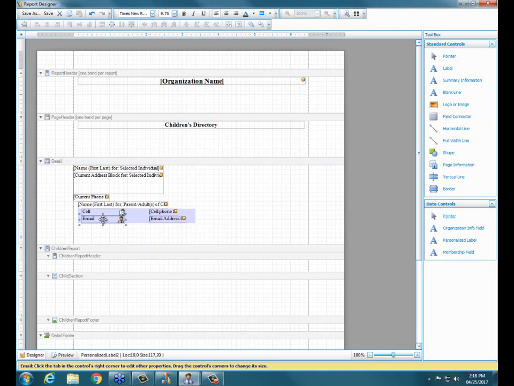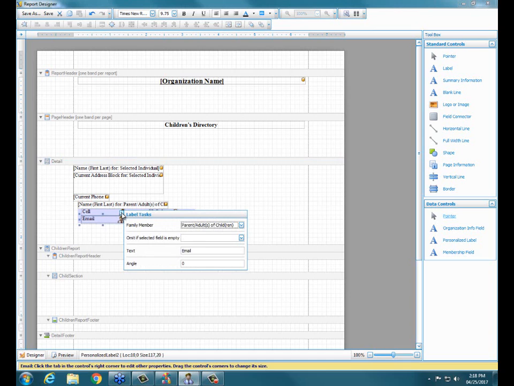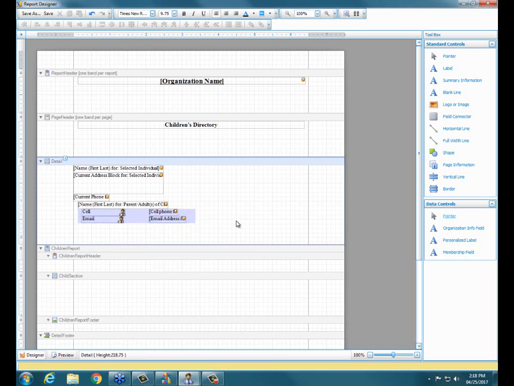All right, so we told that to not put a cell phone or the word Joe's cell phone if Joe doesn't have a cell phone. And then on email, we're going to do the same thing. We're going to say omit the word email and their name if there is no email address for the parent or adults of the child. All right, so we've got all that. Let me go ahead and turn the page. I was not staying in my book there. All right, so that's page 15 and 16 if you're following along. We've gotten all the way to 17.